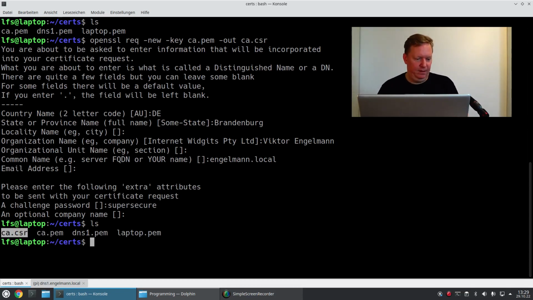And now you see I now have the private key for the CA and this certificate signing request. Now, how does this certificate signing request get answered? How can this be signed now? I mean, there are easier ways for this, but I want to go the extra mile here. So with OpenSSL, we can sign this with the command x509. And this is really what I mean with usability. What am I telling this program? I want to do x509. That's not a command. So we will x509 the request.